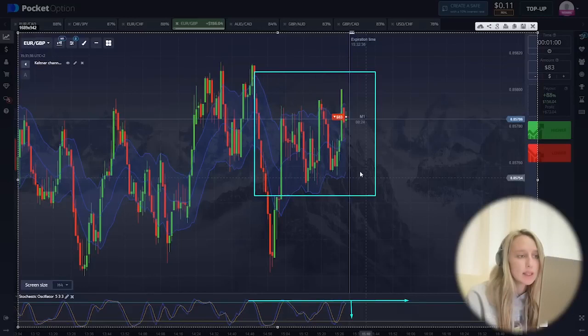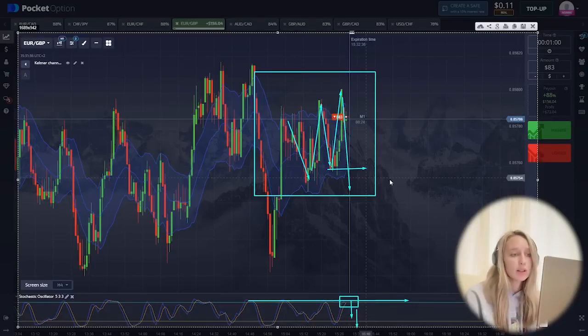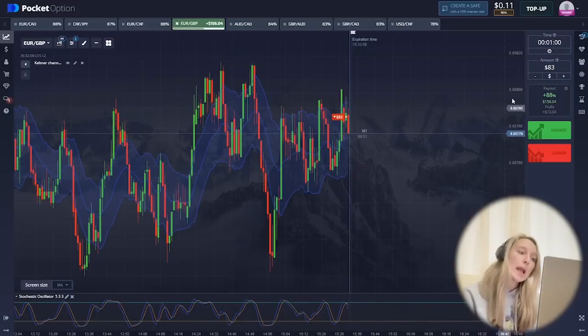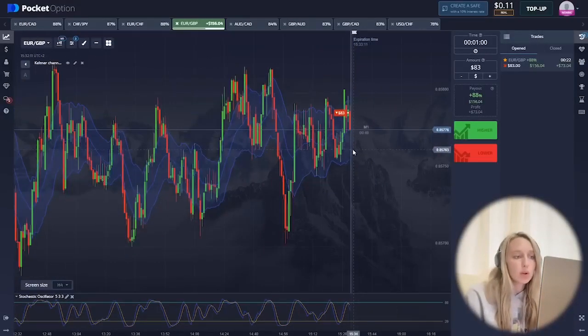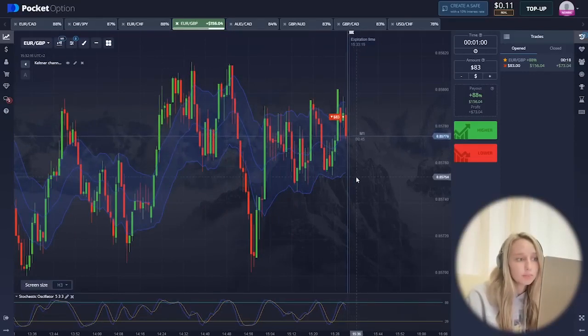We see that the correction is taking place, the strongest exits, after which, according to the dynamics of the direction, the movement should go down. And the stochastic will not lie to us in this matter, and I think that we opened the deal correctly for a fall. As you can see, a pretty confident exit has already gone, a good movement of the candle. The stochastic is also going down for us.